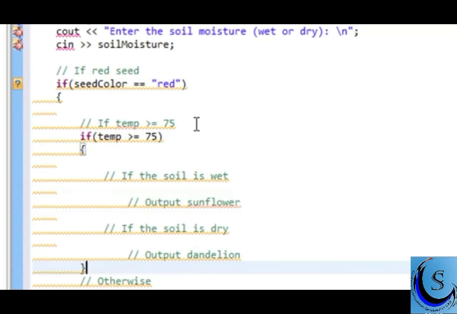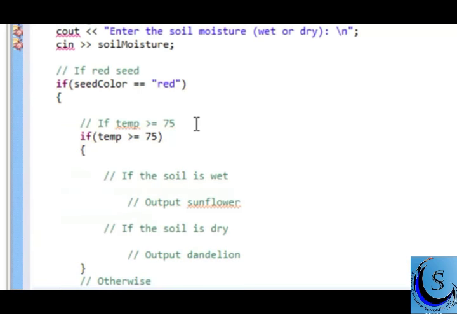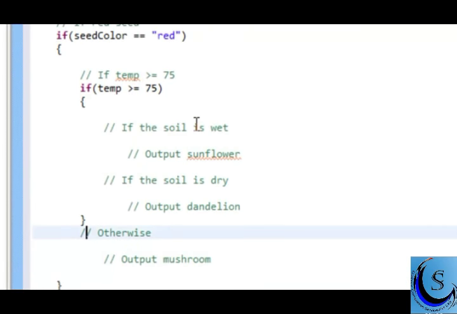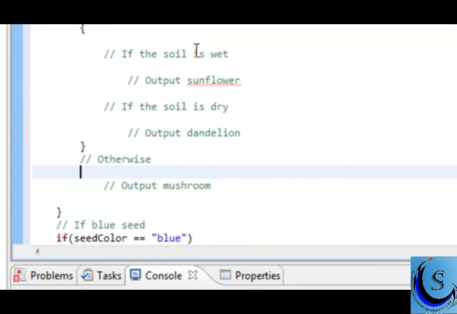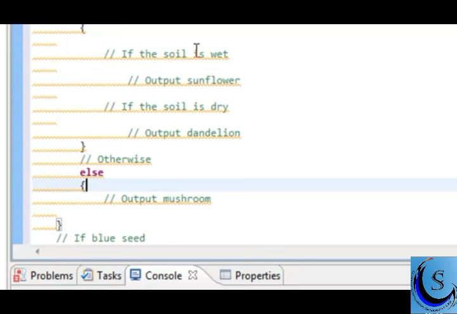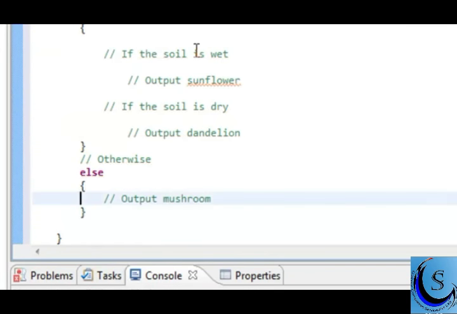And I'll put the little close brace in here. Otherwise, we do these set of actions. And the way we go about doing otherwise is we're going to use the keyword else. So we say else, open brace, and then I'm going to come down here and type in the close brace and make sure that it's inclusive of our pseudocode for outputting mushroom.